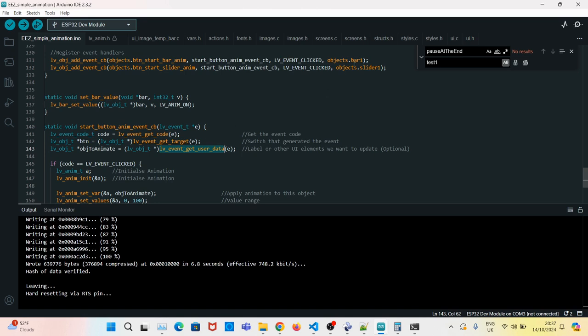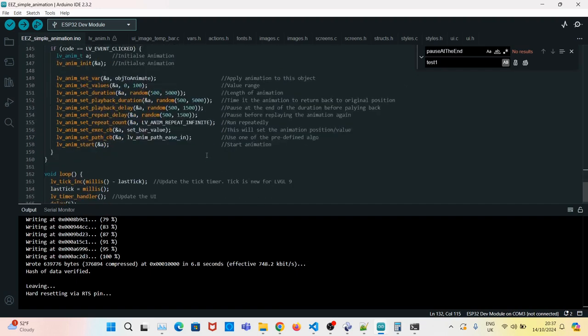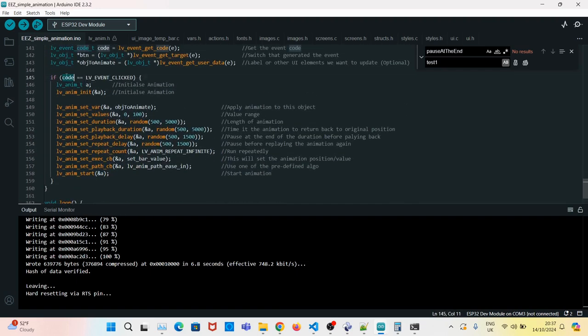In this case we are passing bar 1 and slider 1. So when we click the bar animation button, we'll be passing the bar object, and when we click on the slider animation button, we pass the slider. We check if the event is LV event clicked.